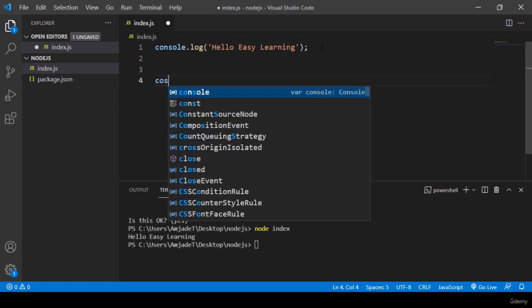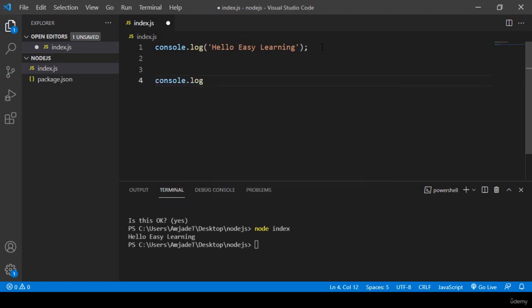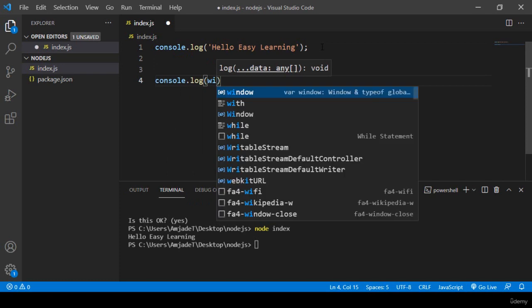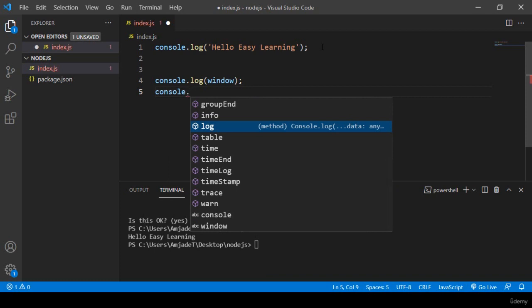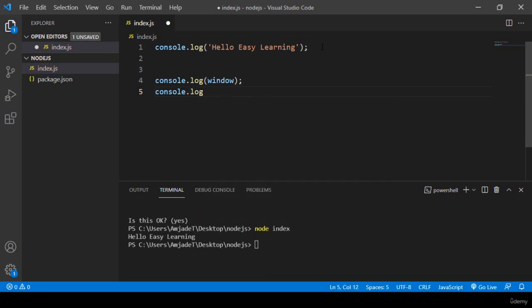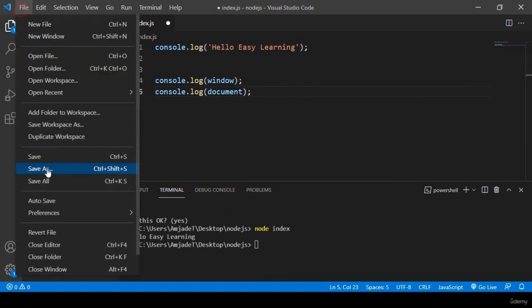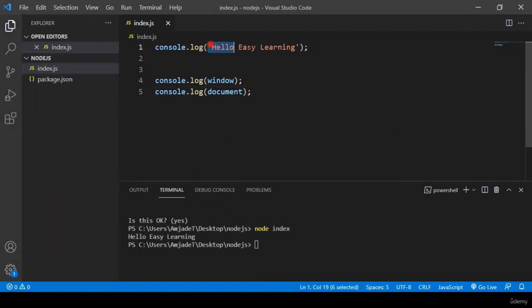Like here, if you check it with console.log, and with this console.log, if you run the window object, and the other one I have discussed with you, that is the document. Remember, there is a document object also that will not work. So if you run both of these, then it will show some error. Now click save all, because this data now actually comes from our local machine.